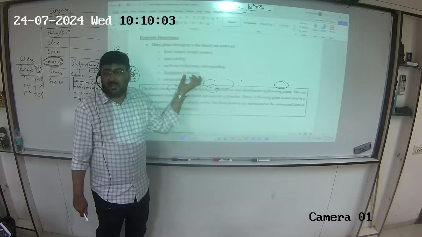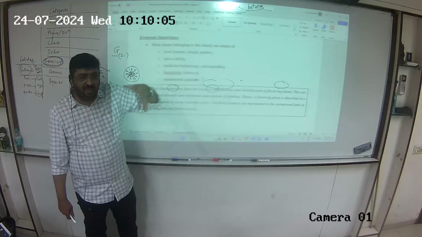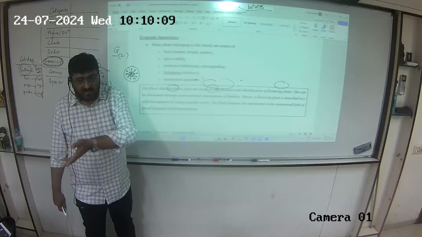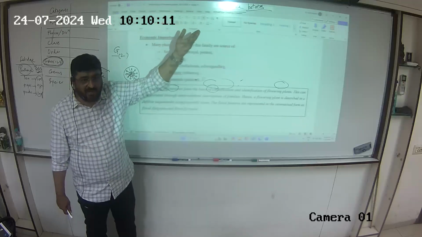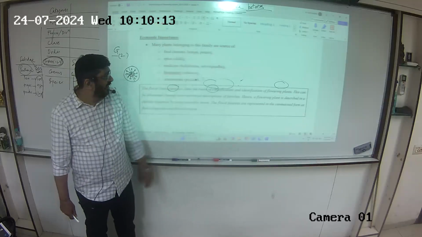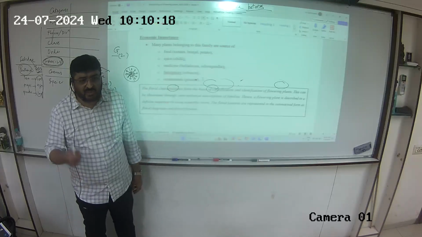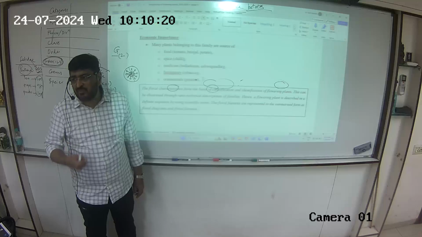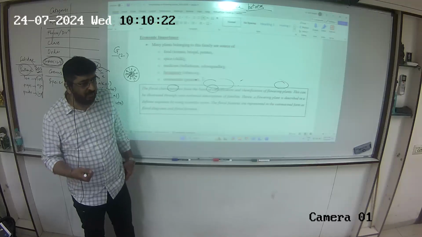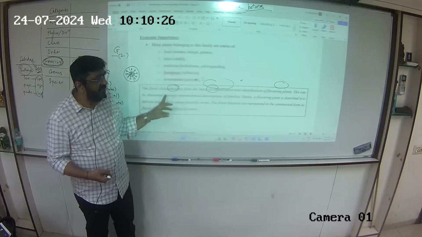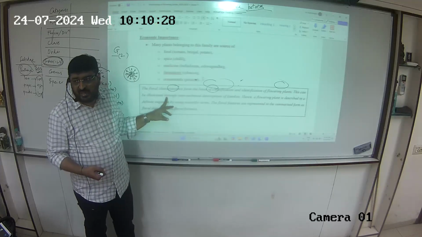Okay. Now tobacco. Under tobacco you have many species, right? Now Nicotiana tabacum is your true tobacco plant, right? Similarly, some of the parts of tobacco can be used as fumigation to drive away insects, right? That's called fumigatory purpose for tobacco, right? So these are some of the economically important plants coming under the family Solanaceae.